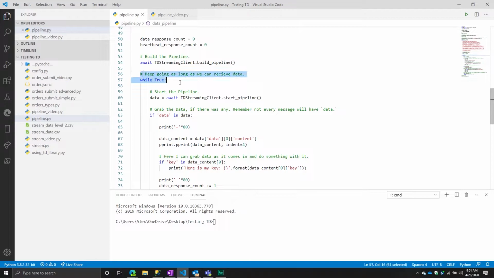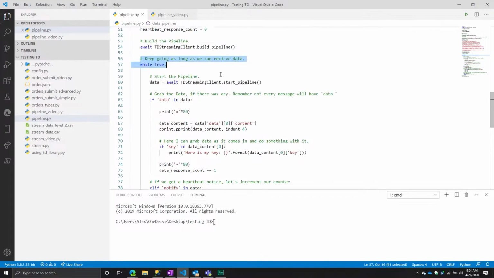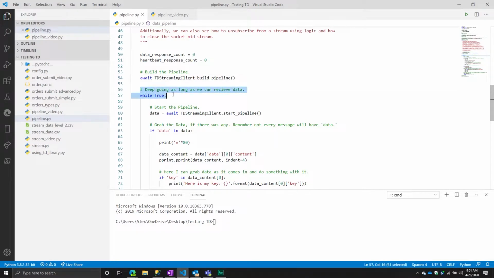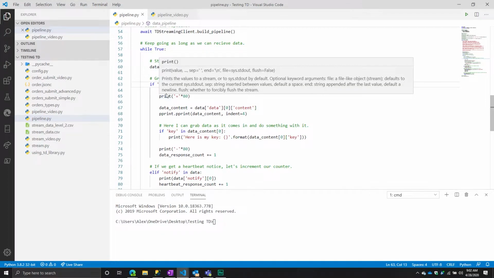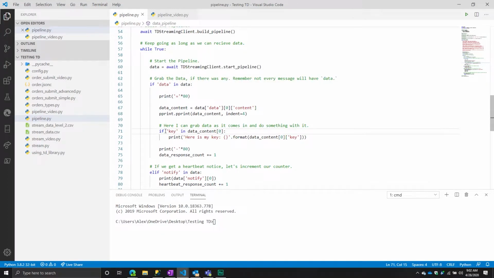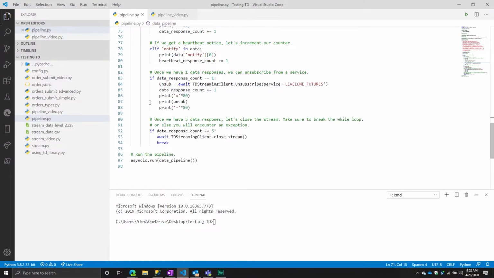Then you're going to wrap what you want to have happen as data is coming in in a while statement. Inside this while statement, it's going to keep happening until something happens that stops it. Then you're going to grab your data. And once you have your data, it's just like anything else. You've got this dictionary component, and you can handle that dictionary however you want. So that's basically what's going on.